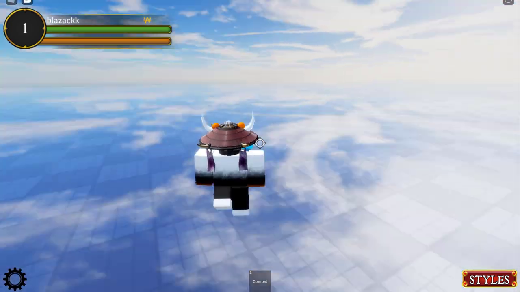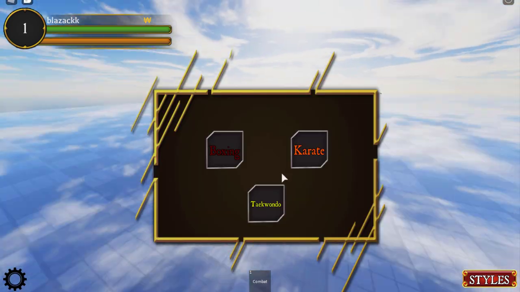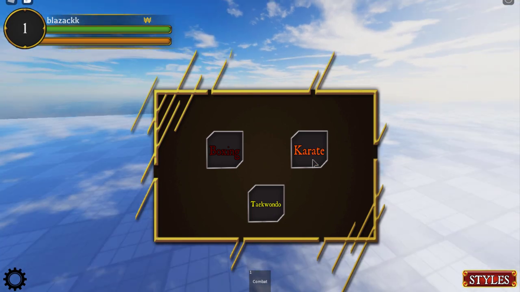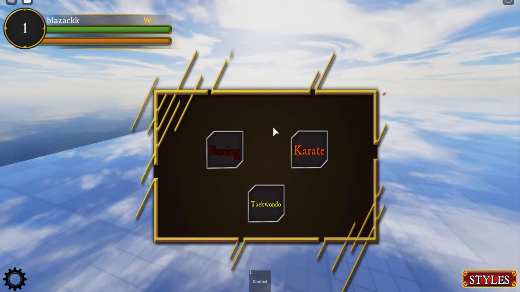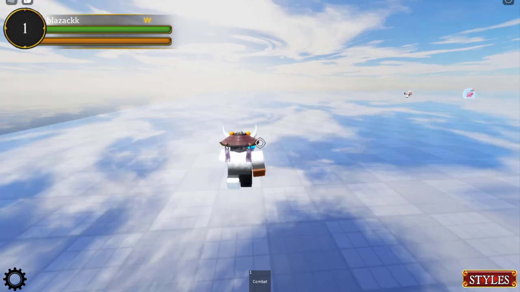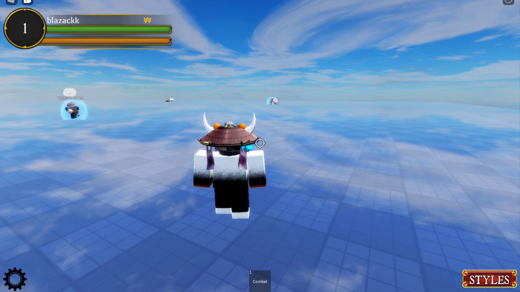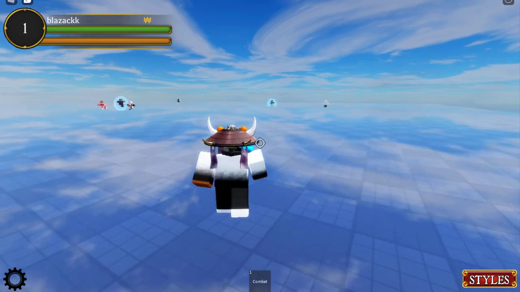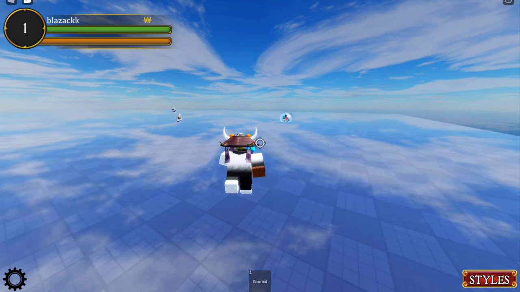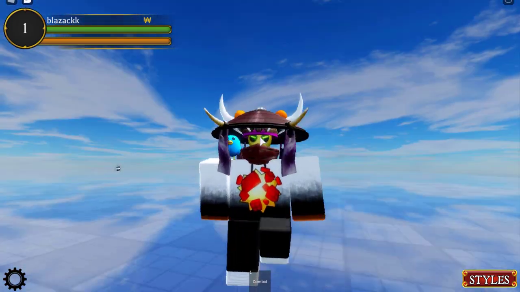Okay, so today we'll just be testing out taekwondo, karate, and boxing, combo extender. Yeah, I think that's all they added. So the game is in demo right now, so they're just, I guess, testing out the combo extender. That's all they're giving us today. Unfortunately, there's nothing else, so this is all we got for today.